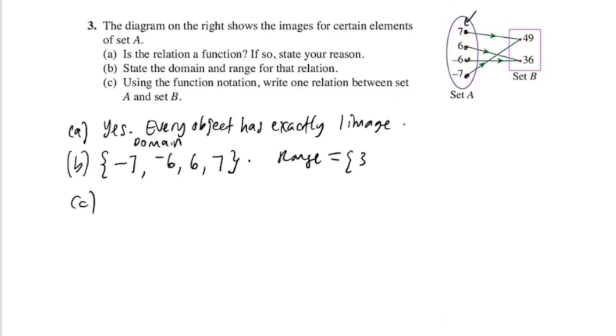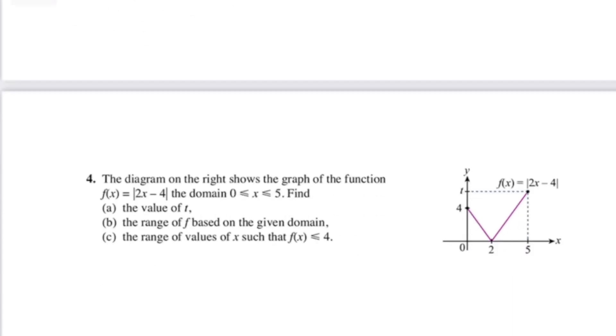Using the function notation, write the relation between the sets. We can see here every x value here you square it. 7 squared is 49, 6 squared is 36, negative 6 squared is 36, negative 7 squared is 49. So it's actually a square, so you can write like this: f(x) = x². This is a function notation, but by the way, you can also write in this form. It is also a valid way of writing function.